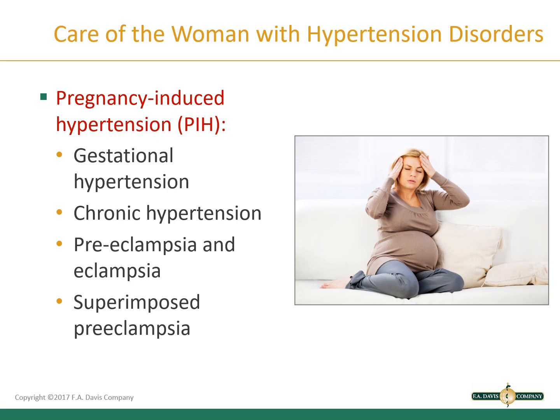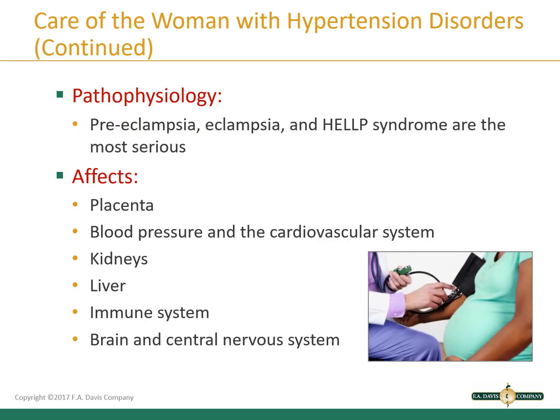Pregnancy-induced hypertension. So there's a range of hypertensive disorders that can complicate a pregnancy. The hypertension disorders fall under the umbrella term of pregnancy-induced hypertension. So this slide lists some different pregnancy-induced hypertension disorders. We're going to be talking about these on the following slides. We'll talk about the different hypertension disorders in just a moment, but I just want to mention that these hypertension disorders are multi-system diseases. So they're typically specific to the second half of the pregnancy, and they target organs in the brain, the kidney, liver, lungs, the heart, like the cardiovascular system, as well as the placenta.